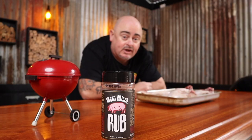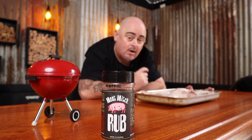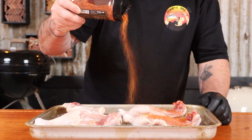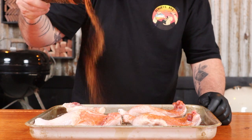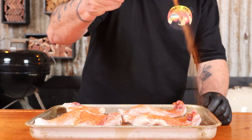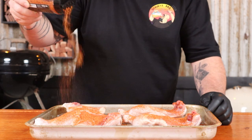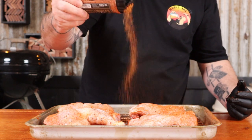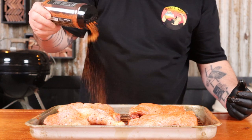I want to go with a savory seasoning on this chicken, so I'm going with a meat mix rub. It does state it's for chicken on the side of the shaker, plus I've tasted it and it tastes pretty good. I'll throw some rub on the back side of these Marylands. See how I'm keeping the shaker about 30 centimeters above the chicken — that allows the particles to separate as they leave the shaker and you get more even coverage. Don't forget to do the sides, and by applying the rub at this height it also ensures every bite is going to taste exactly the same.